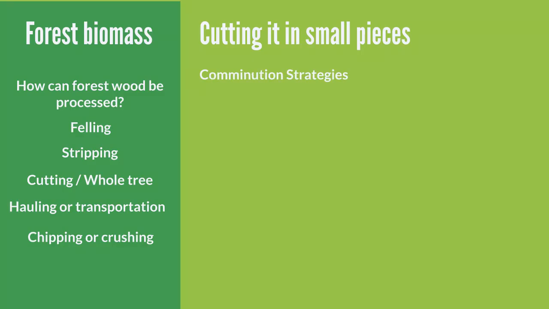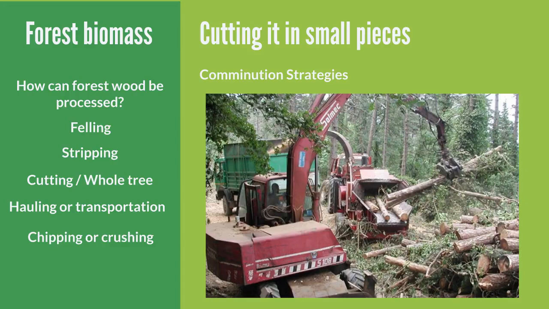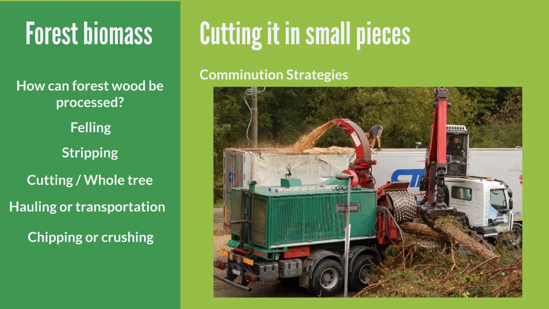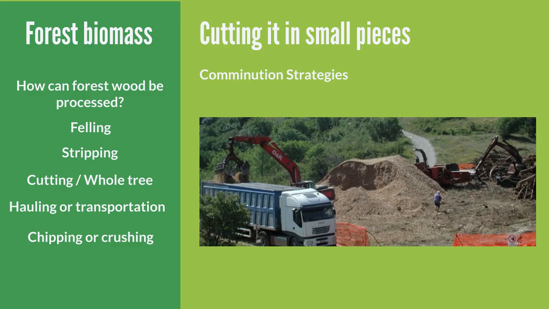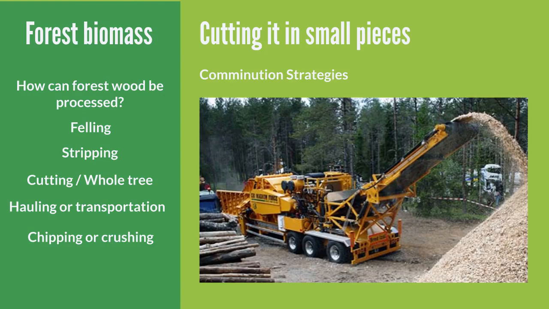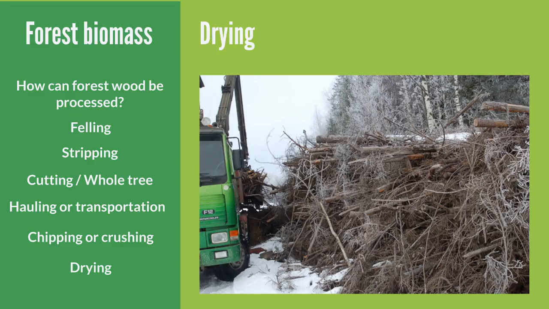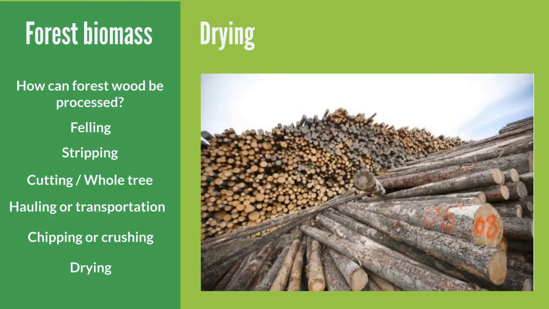Comminution strategies. The type of machinery depends on where the comminution is made. Small and agile equipment must be used when biomass is processed at the landing place. Within the forest, on an accessible site, larger equipment can be used. And when chipping is done at terminal, very large equipment with a cold system can be used. Large wood chippers are generally better performing but also very expensive. Natural drying improves quality. However, it is a cost for forest companies that must be compensated.